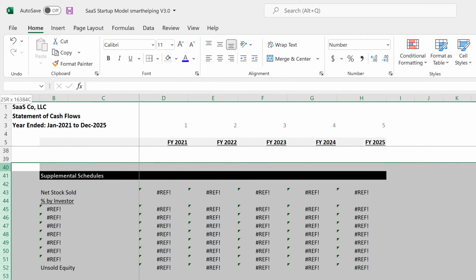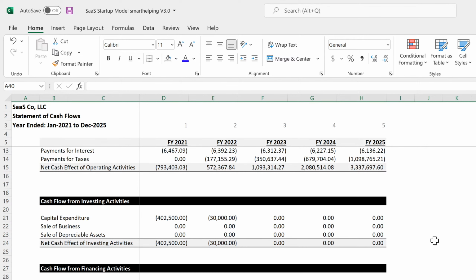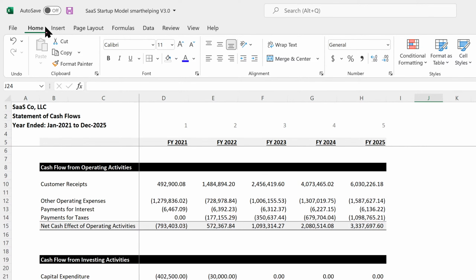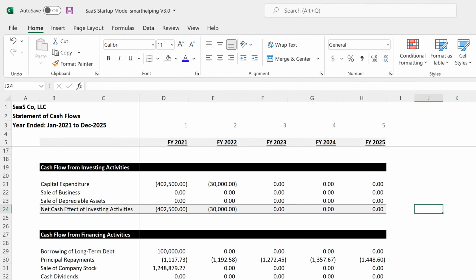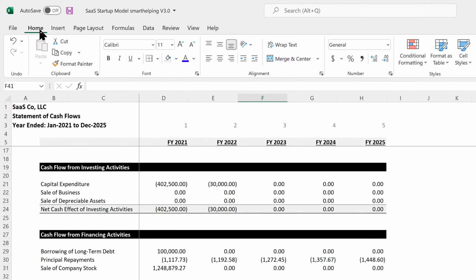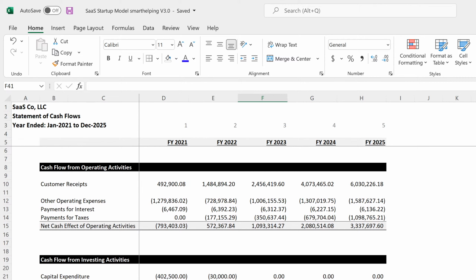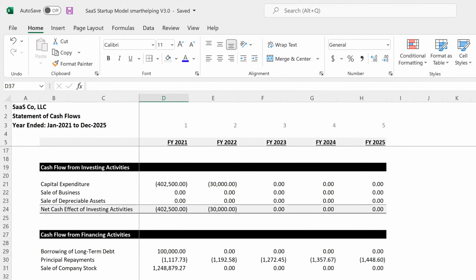And we don't need any of the supplemental schedules. All right. Well, now that that's all updated, I can delete all of our excess rows and start grouping everything together. Real quick though, before I do that, we need to check why the P&L detail cash flow doesn't match our balance sheet. So I'm going to go first over to here.